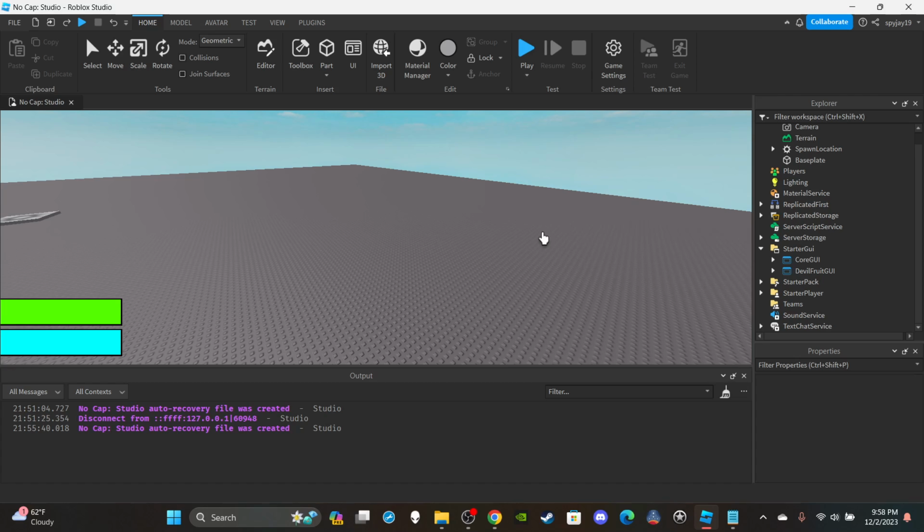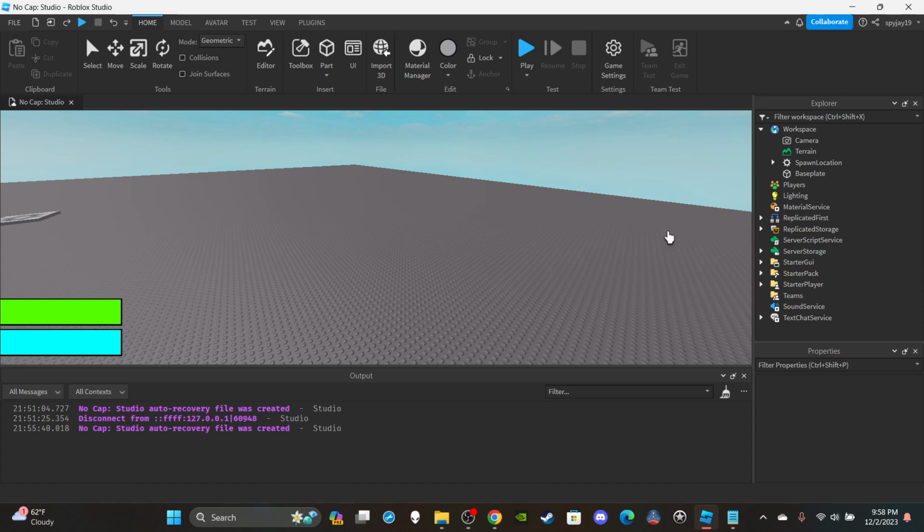Now scripting, I wouldn't even really say it's that much. It's like 200 lines of code, but it's really because I use data stores. The data stores make an extra 50 to 70 lines of code, so there's a lot of copying and pasting pretty much. But let's go ahead and get straight into it.